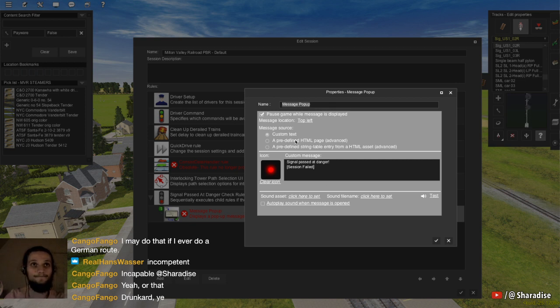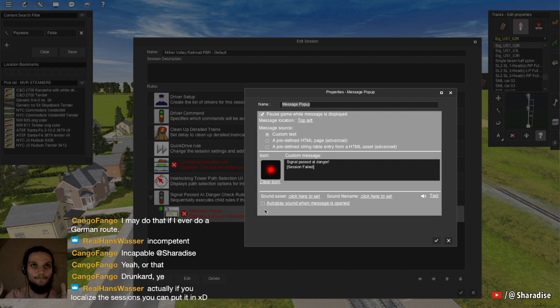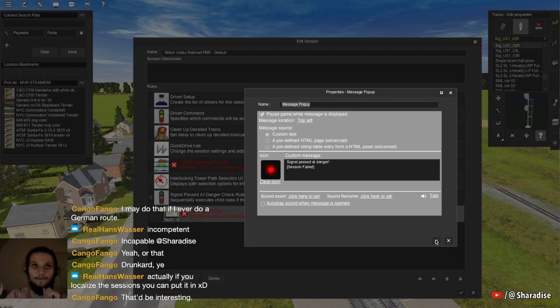So here we go. The text. You can also autoplay a sound if you want to, and you can also make sounds part of HTML assets, I think. I haven't really played around with it.